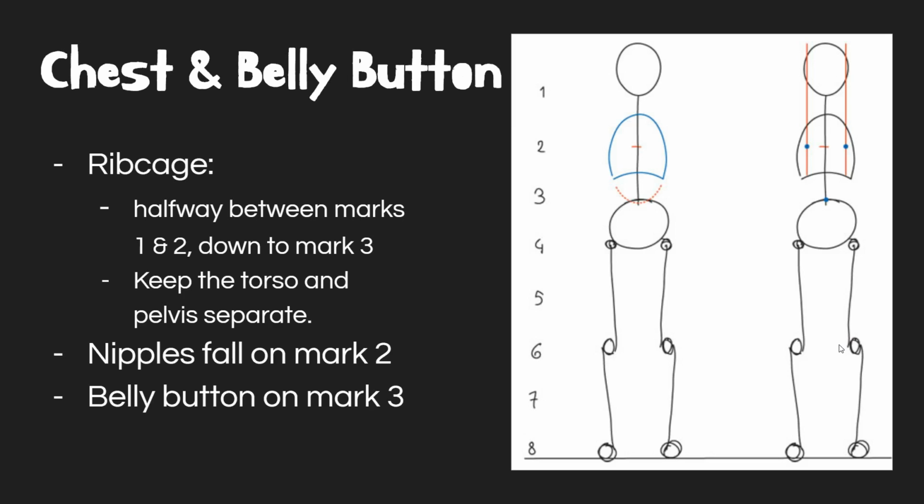The rib cage and lungs group is the third most important volume of the body after the head and the pelvis. Simplified, it is an oval that starts halfway between 1 and 2 down to mark 3. But it is best to chop off the lower part as it is shown here to imitate the actual rib cage. The empty part between those 2 volumes is very important.